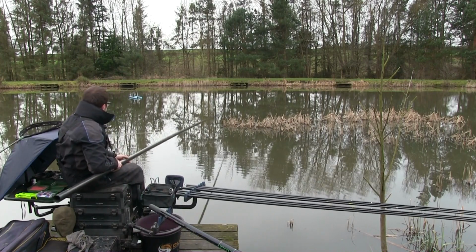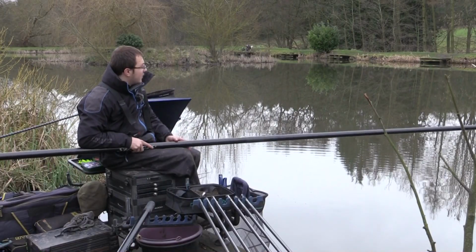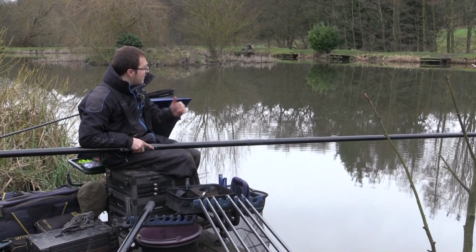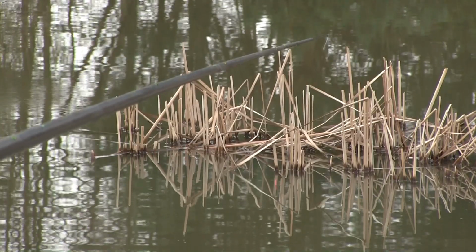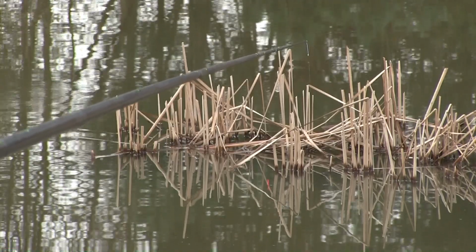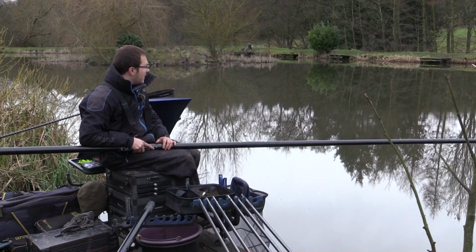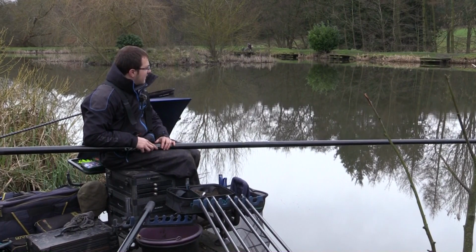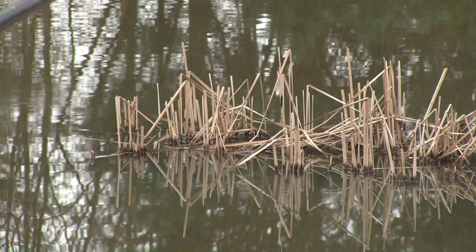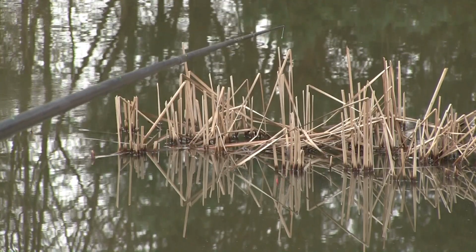So as you can see, rather than fishing a strung rig, like a 412s or 414s or whatever, with a 416s bulk rig like this, I'm able to get the bait straight to the bottom where the fish are going to be feeding initially and catch them much quicker. The other side of it as well, with these bulk rigs, especially a pencil style float, it's just how quick you can get into the fish. So you don't tend to miss many bites when you're fishing like this. I'm just going to lift and drop that rig.